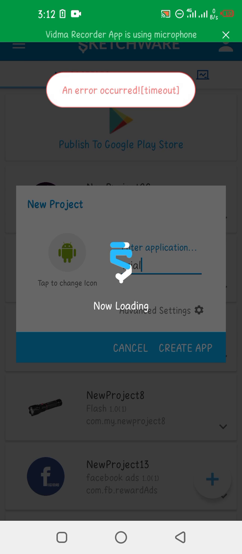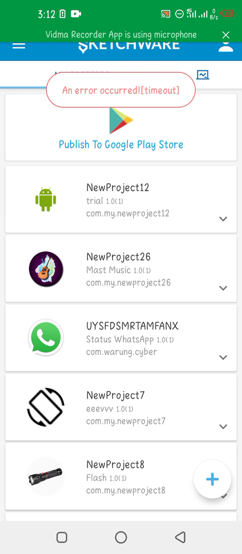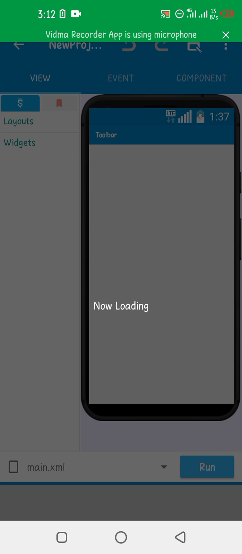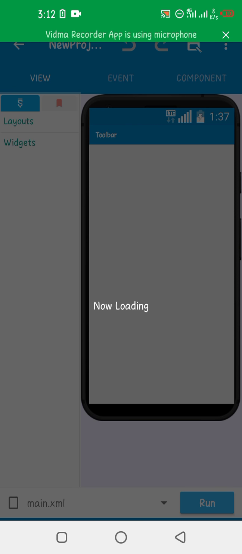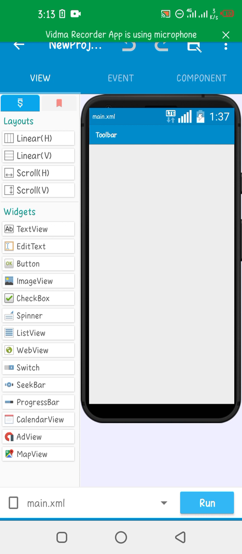Having some network issues. Okay. All right. This is the interface. Now we are expected to build our app on this interface.